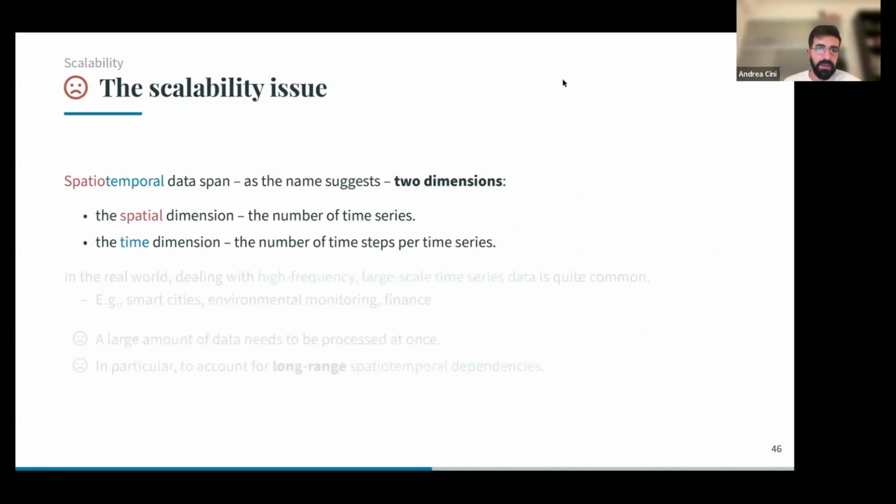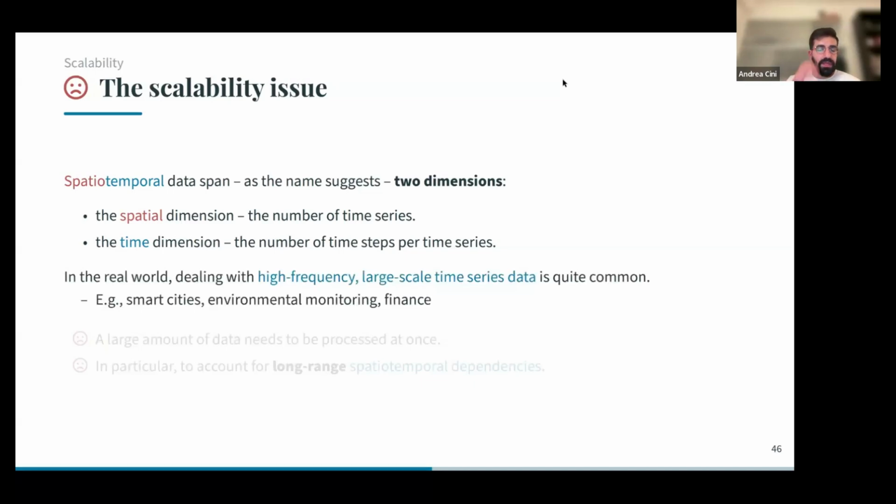But scalability can also be an issue here because we have data that, as the name suggests, span two dimensions. The first one is the spatial dimension, so the number of time series that we have, but the other one is the time dimension, so the number of time steps in each time series.